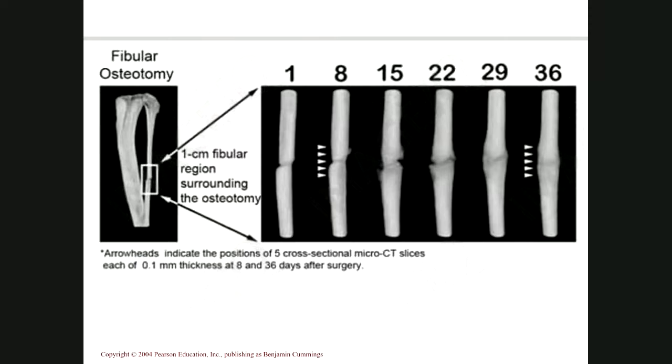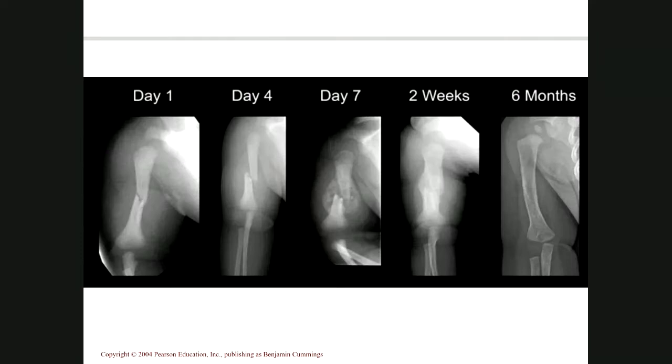So look at this. They purposefully cut this bone. This is a mouse. But what they did is they cut the bone in the lower leg, the fibula. And then they looked to see what happened over time to see what those stages were. And you can see all of the stages here as they form. If you look at this picture, this is a person, so obviously they didn't do this on purpose. But look, you can see these stages. So there's our callus that's forming, bony callus, remodeling.